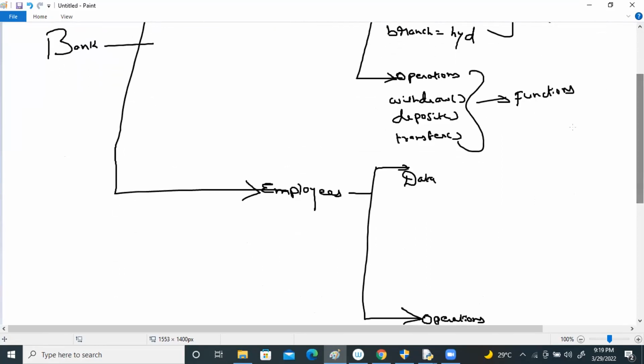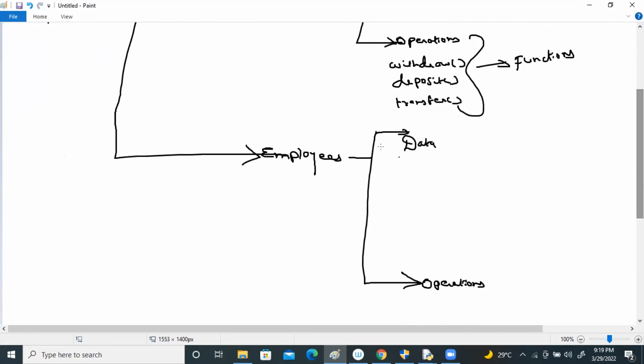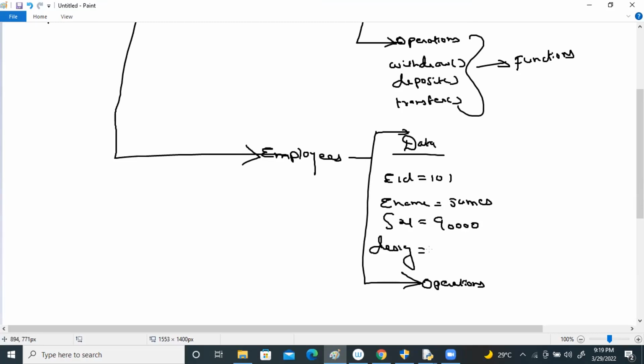Similarly for employees, data and operations, right? Data like employee ID 101, employee name James, salary 90,000, designation manager. So this is represented using data types or variables, right?